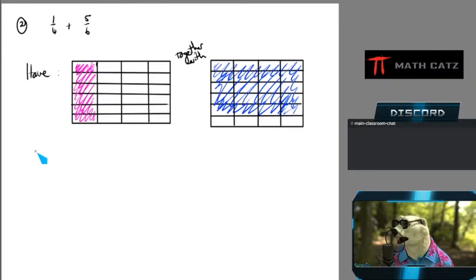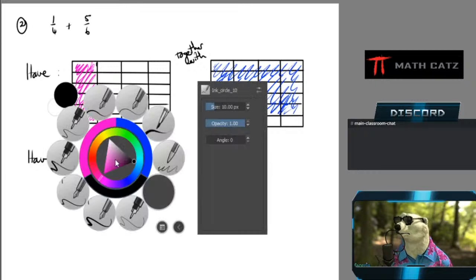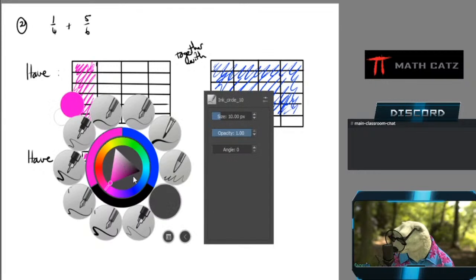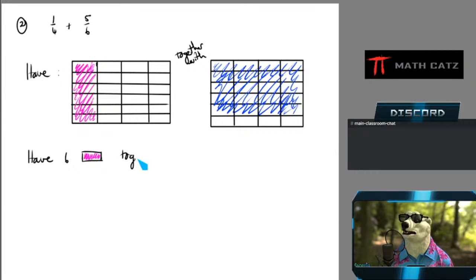Okay, so now let's convert, not pink. Let's convert this to an integer calculation. How many do I have here? I have 6. I have 6 pink pieces. Together with a lot, I have in a row 1, 2, 3, 4. I have 1, 2, 3, 4, 5 rows.